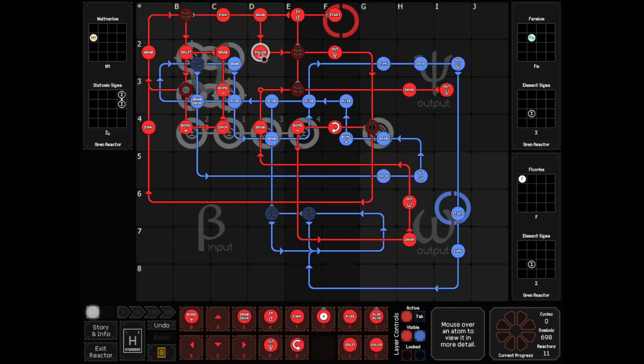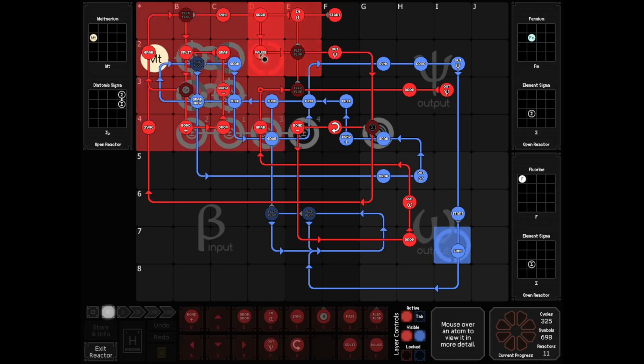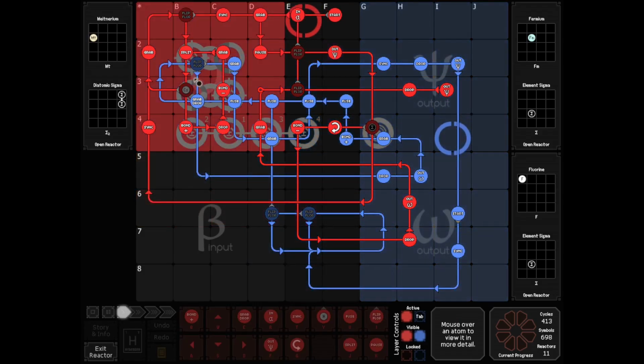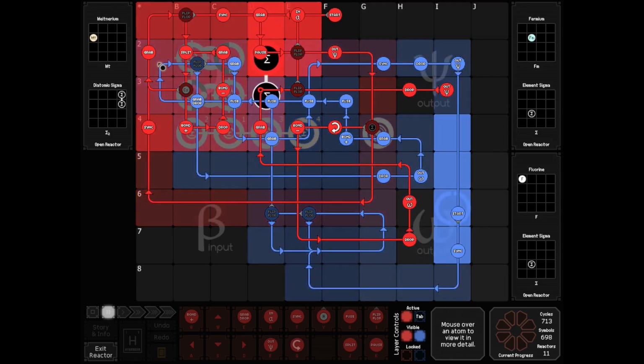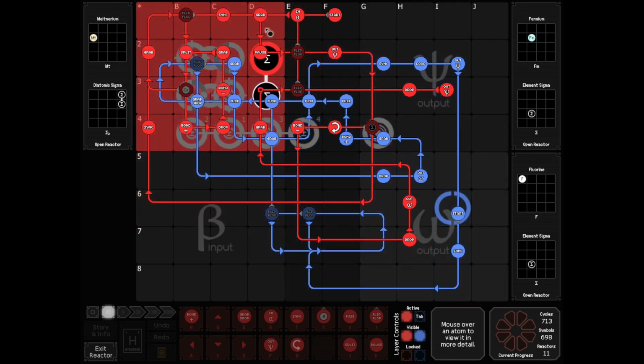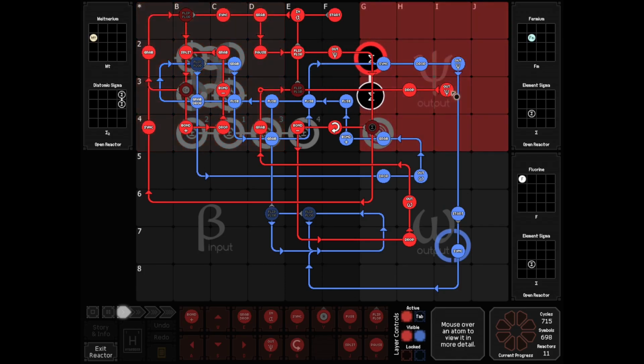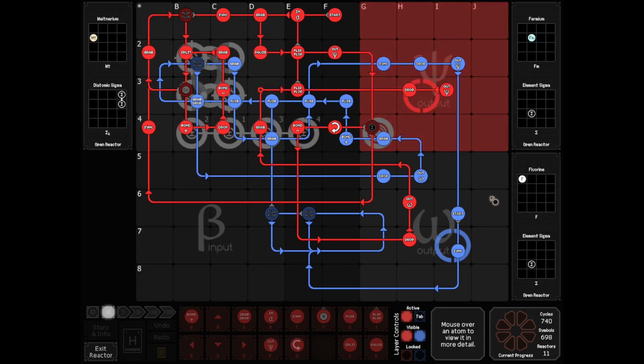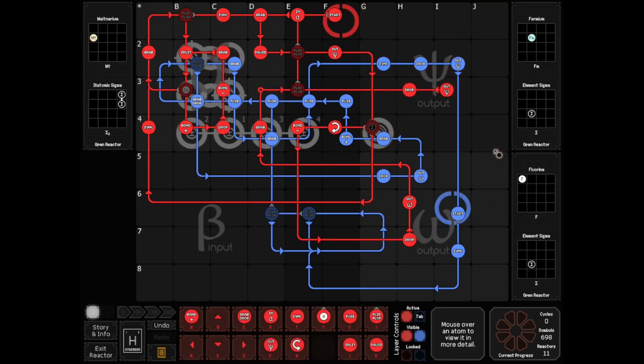Let's remove the pause here, or actually let's do it until we get sigma. Once you get sigma, you split it to both outputs to signal that you're finished.